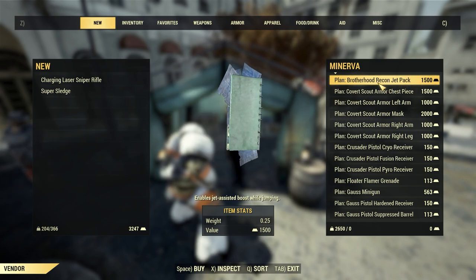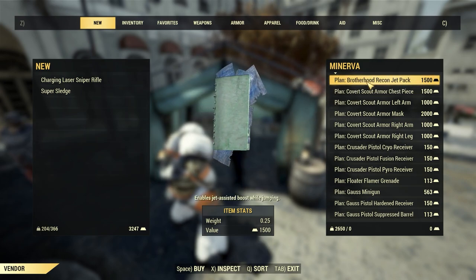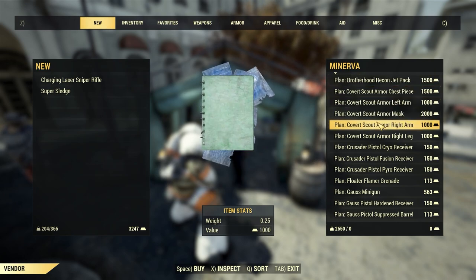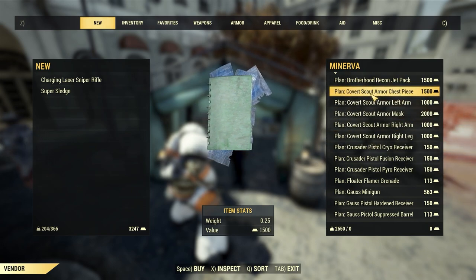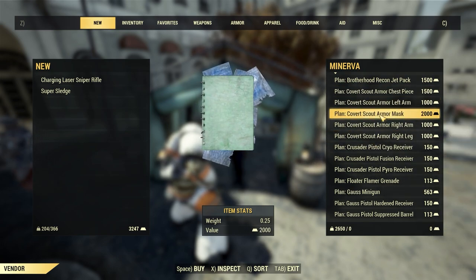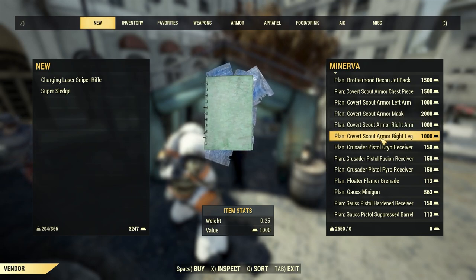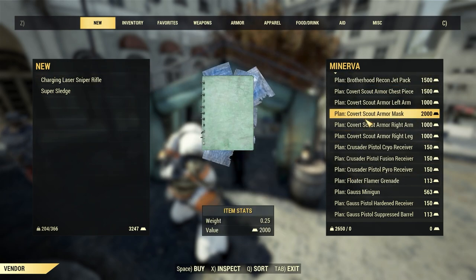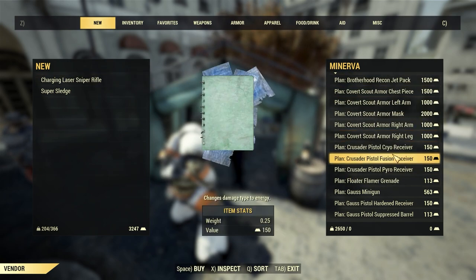She has the Brotherhood Recon Jetpack for the Brotherhood armor. Nice little thing. Or the Scout armor, which is actually amazing. I believe this is the best armor in the game. If you don't have that, I recommend this one. I don't have it because this is my power armor build and I don't really care about this nonsense.